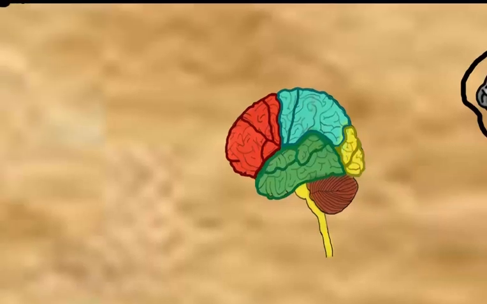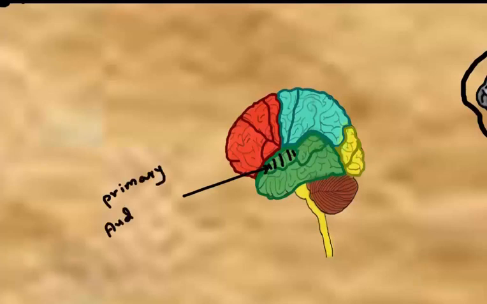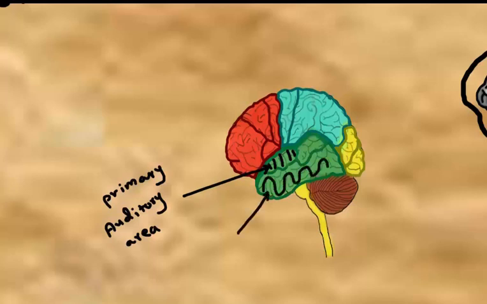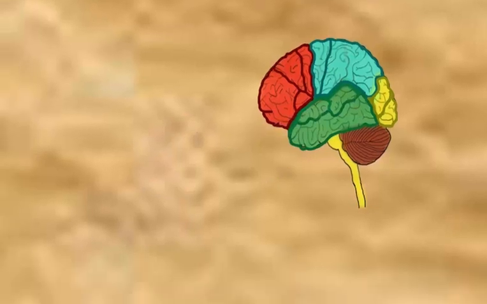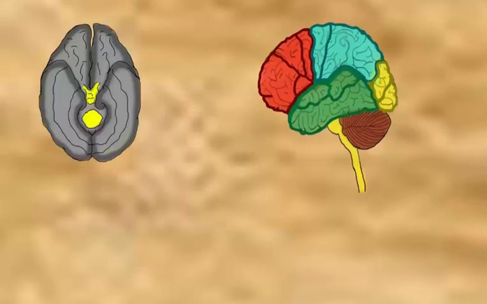On the temporal lobe, there is the primary auditory area. It's for hearing, and an association area to make sense out of sounds that are received, and also there is an area for recognition of faces and objects in the temporal lobe.